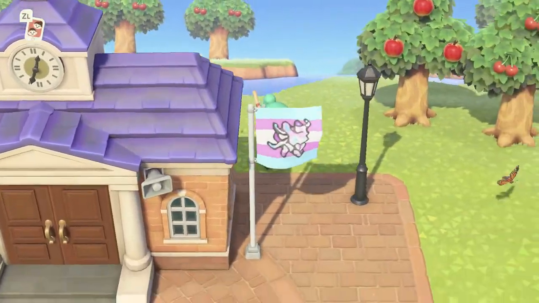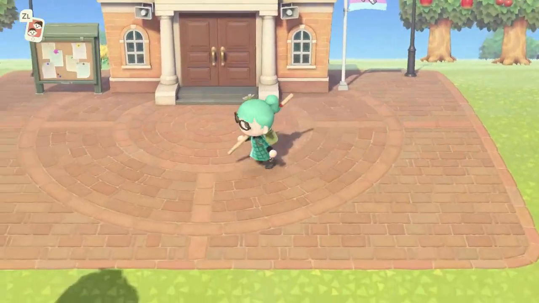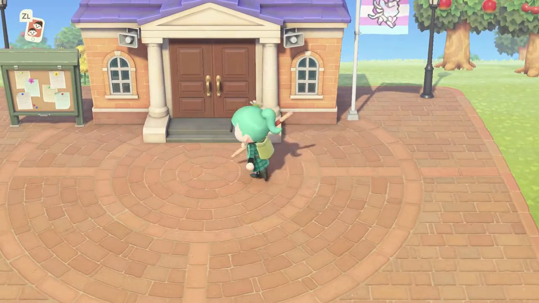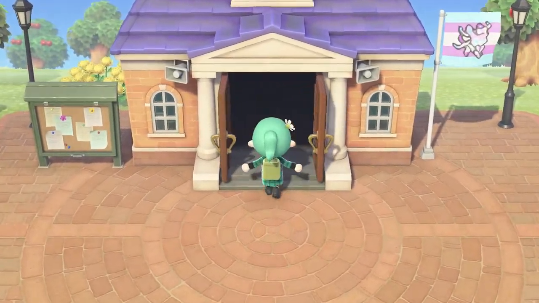Okay, here's resident services. As you can see, it looks quite different. So they closed it for a day and then they built a town hall here. And you can go into the town hall if you like. And inside you will find a loading screen.